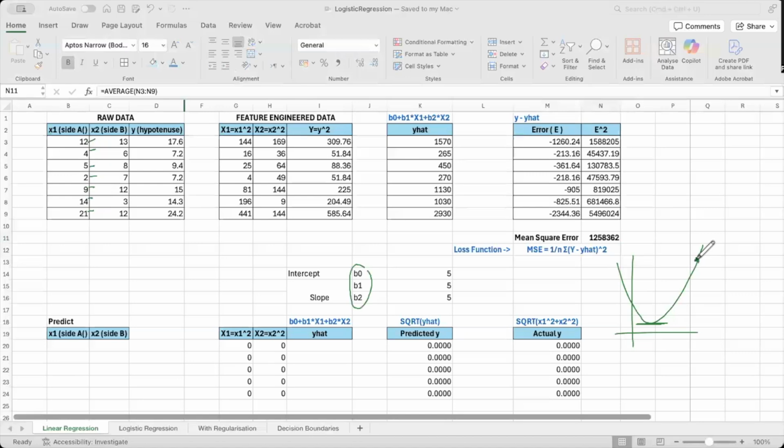So after changing, maybe I will move from here to here, and then after changing that again, I will move from here. How we are changing is by something known as the learning rate. So we will keep learning based on the learning rate, and as we change the parameters, the values of the loss function will keep reducing, and we may move towards the minimum which we are seeking.